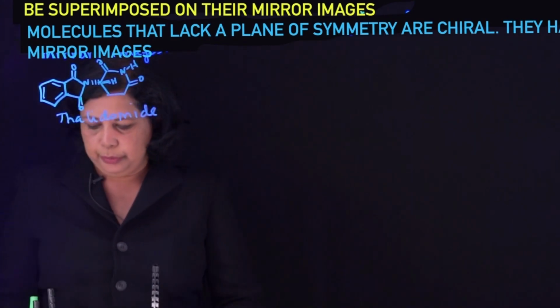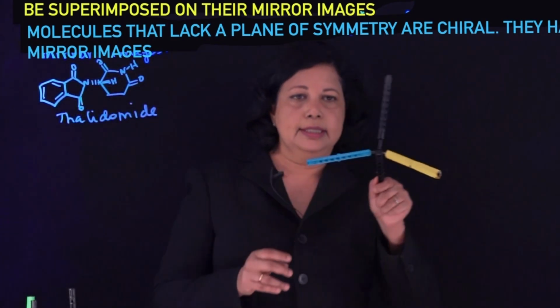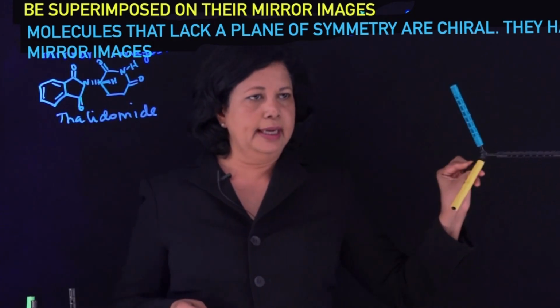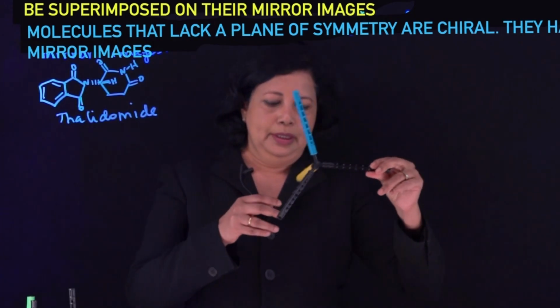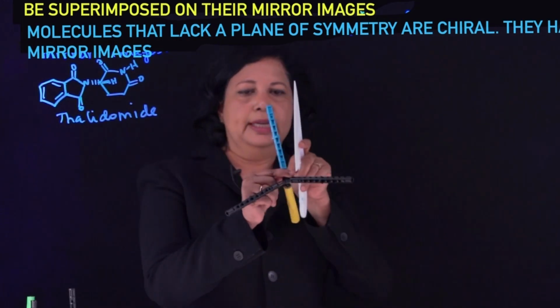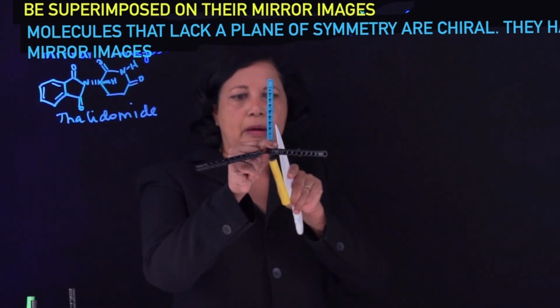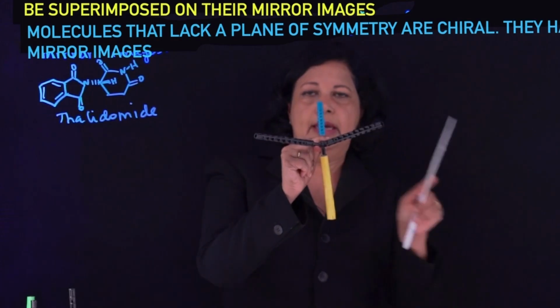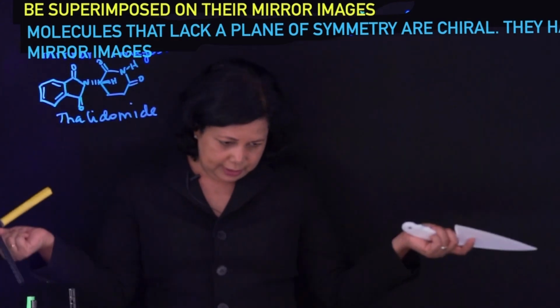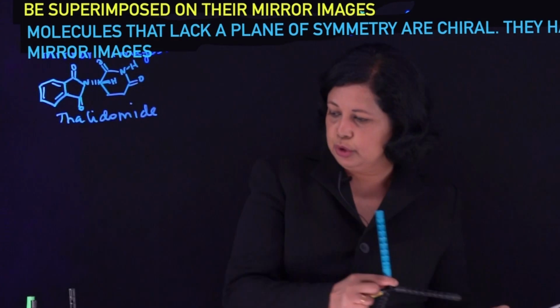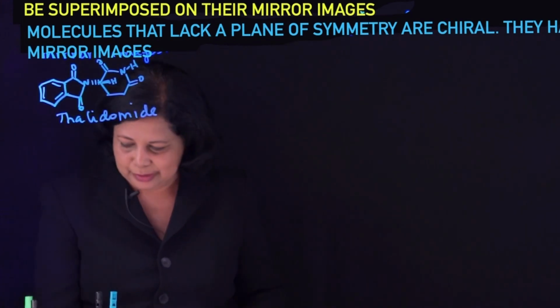What if I have two things that are different on this molecule? Is this chiral or achiral? Well, if you look at this molecule, you can take a knife and cut it through this blue bond and the yellow bond here and have two equal halves. So yes, it's got a plane of symmetry, therefore it's achiral.